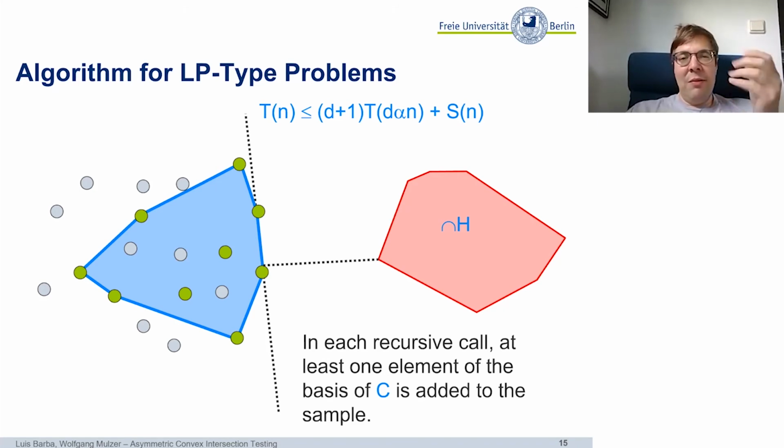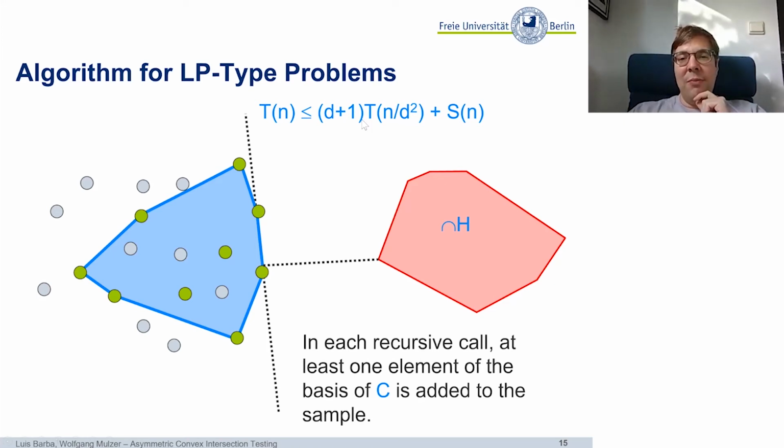And then I get a recursion for the running time, so I have to recurse d+1 times on a smaller set on the sample. And then there's this whole time for checking for the violations and so on. And then I can solve this, and I can use the theory of epsilon nets to see how large this has to be. And then I get this kind of recursion, which is actually quite good.